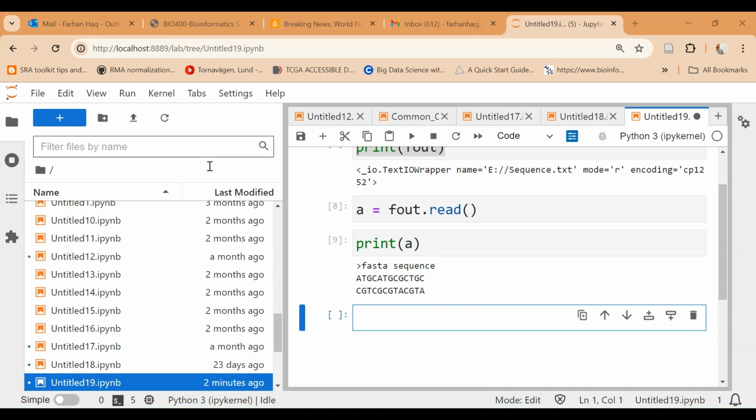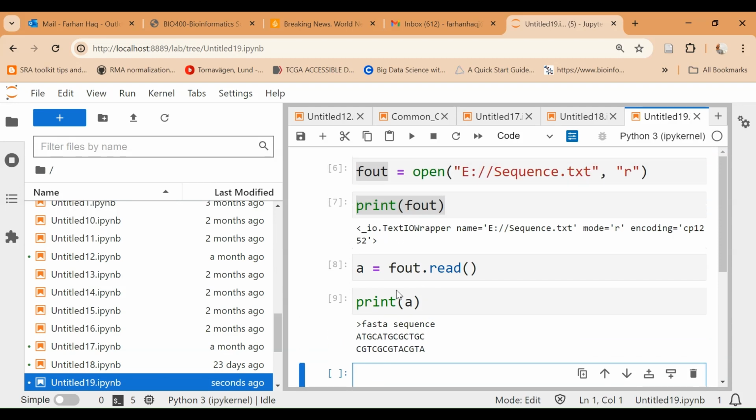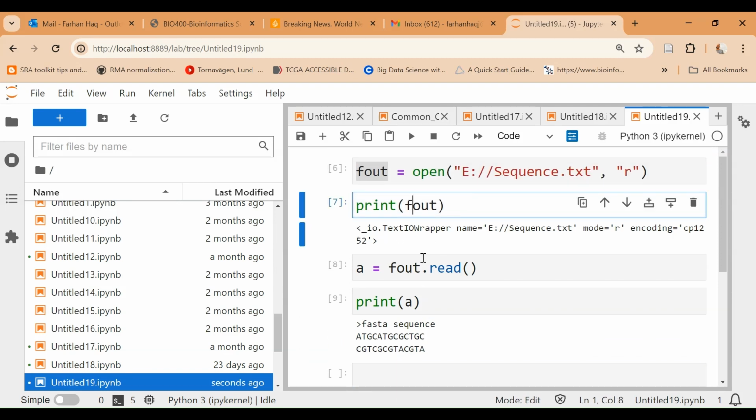So whenever you're dealing with any new file, you need to use the strip function and remove any white spaces that are present within the file. For instance, here we have the file that is stored in fout, and using the loop, I want to read that file.